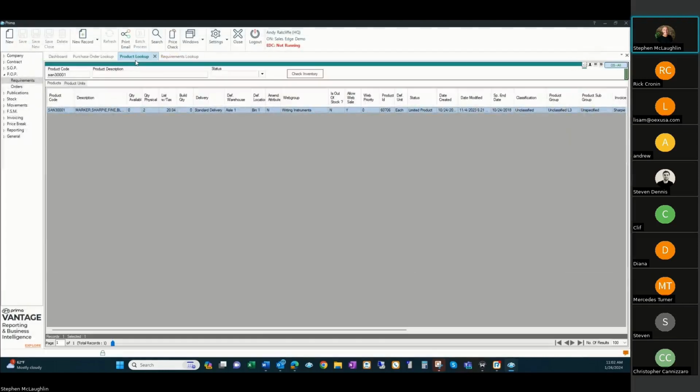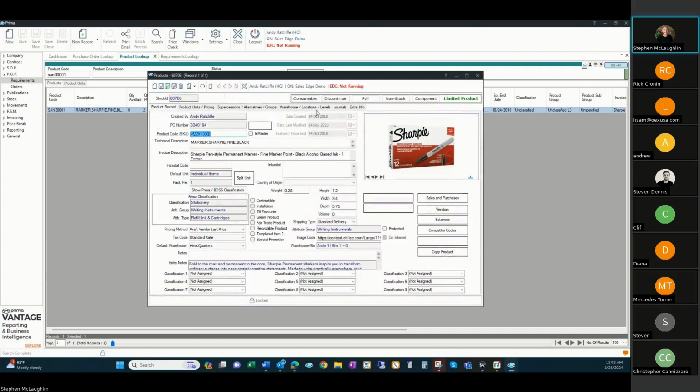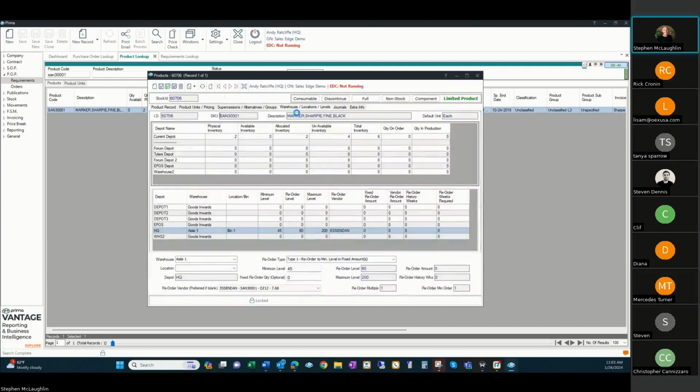So if I go into stock products, the way I've got a product setting here, it's in the stock reordering. If you navigate to the product and go into warehouse and locations, then for the depot you're in, and I'm in the depot HQ here, so I'm just managing this particular one. I'd have to log into a different depot in order to manage the stock levels on a different depot, so it can be managed independently for each depot.